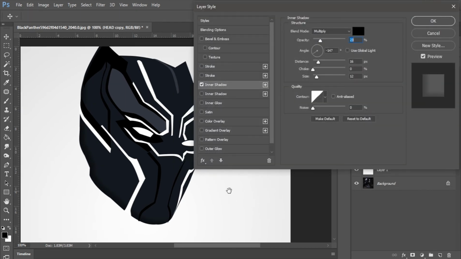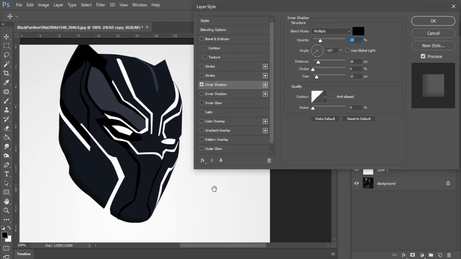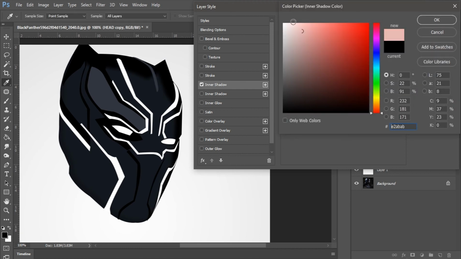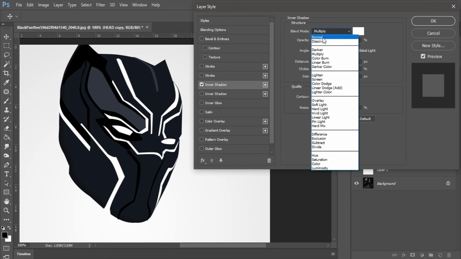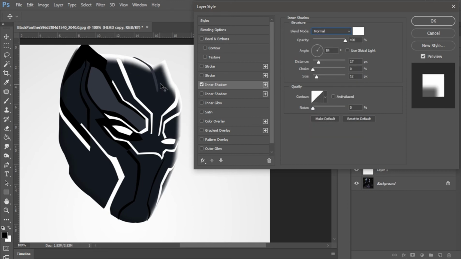But with this you wouldn't be able to undo your changes or make changes to them once you've rasterized the layer style. Okay, now that we've done this, we can apply what we are using from before. Let me increase it so that you see. Okay, so just as I said before, color white, change the blend mode to normal. Okay, so this is what we did. Then we reduce the opacity to 25.